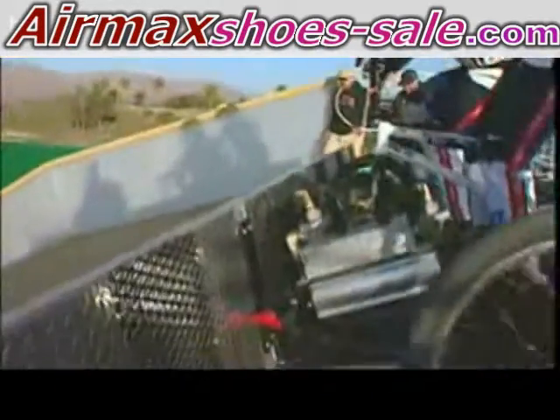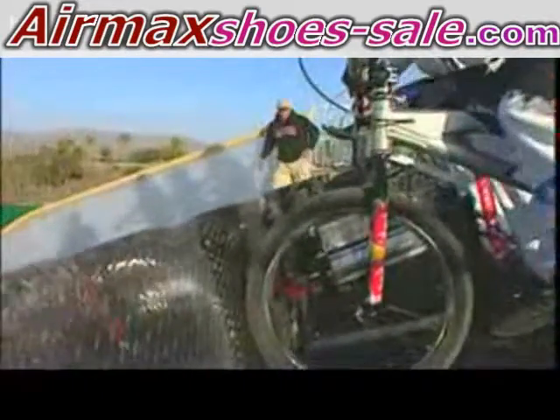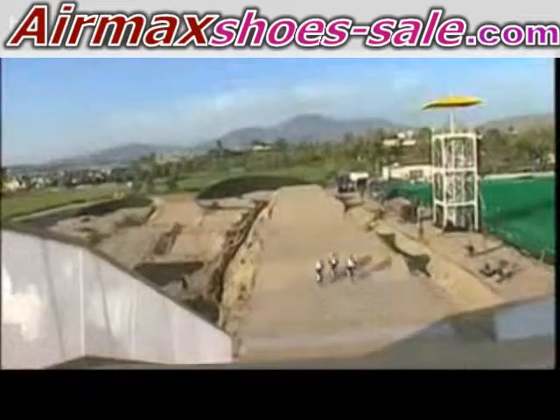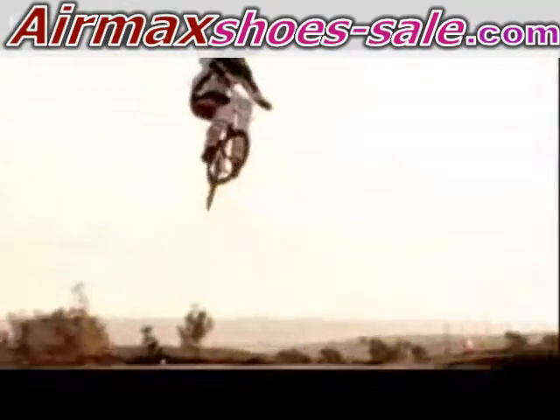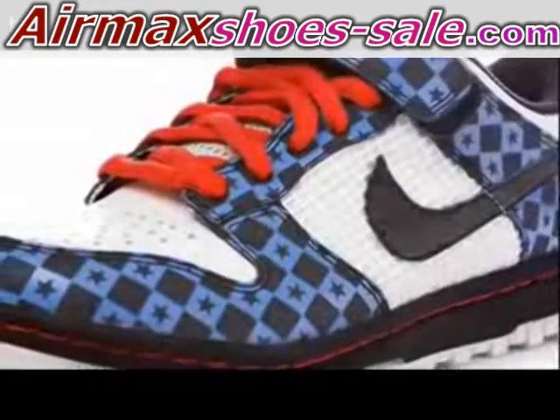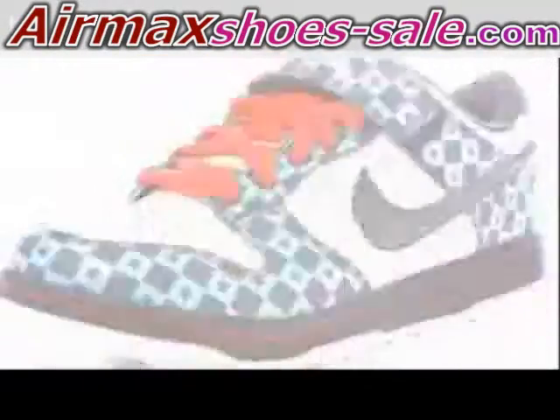The industry standard within footwear and apparel right now in BMX is that there's a lot of over-building happening on the product. There's a lot of layering and perceived tech — the idea that the more you put on there, the more durable it is. Sometimes it's more difficult to get to a more pure, simplified place. Less really is more. The Dunk Gyro is the perfect marriage of style and innovation.